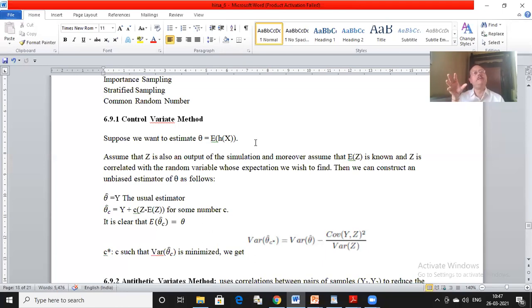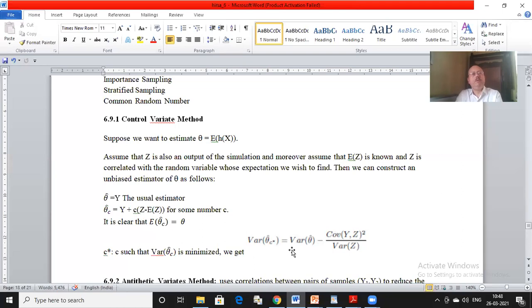So it will definitely depend on the situation. In the exercises, there are examples where you have to identify a control variate and then come up with a strategy to reduce the variance. But one thing is clear: if this correlation is anything not equal to 0, any non-zero number, then the variance will indeed be lower than the original estimator. And the stronger the correlation, the better the estimate.